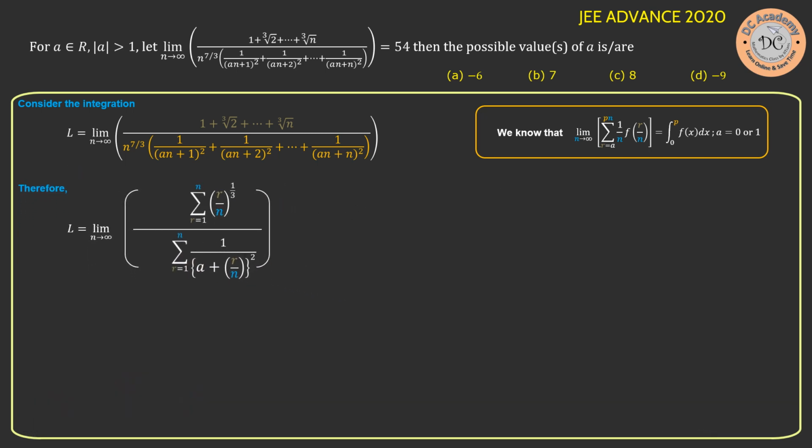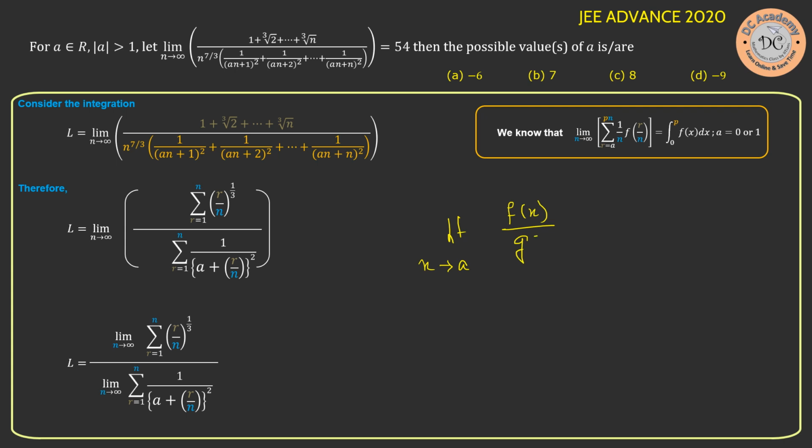We notice that we have, right, that L can be written in that form, right? Why? Because we already know that limit of f(x) by g(x), as x tends to a, that's the property of the limit. It states that it can be easily written as limit x tends to a of f(x), divided by limit x tends to a of g(x). This is a well-known property. So using that, obviously we are able to get the next line. Okay, that's it. Let's go ahead.